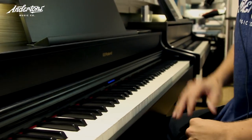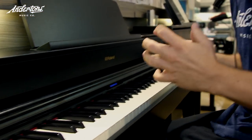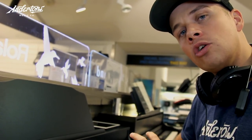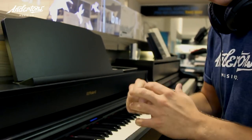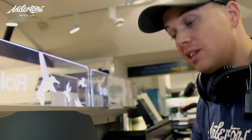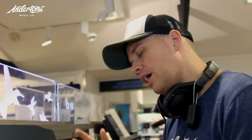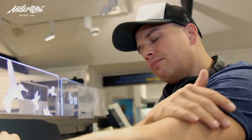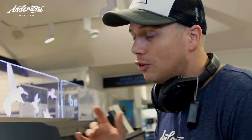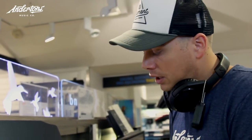So we've been rattling through the other keyboards, but this one is the PHA-50 action, and that means it's a mixture of real wood. So you've got your hands on the real good stuff here. This is real wood, and then inside the core is plastic. That combination gives you the feel of the wood, but also the stability of the plastic. So if you stuck this out the back of your house, in your conservatory, and it gets a bit minging, that's the technical term, minging, this will stay really stable. And it's got a big boy warranty, 10-year warranty. That's because it's so stable, they kind of back it to the hilt.